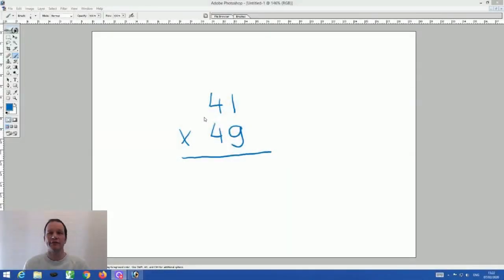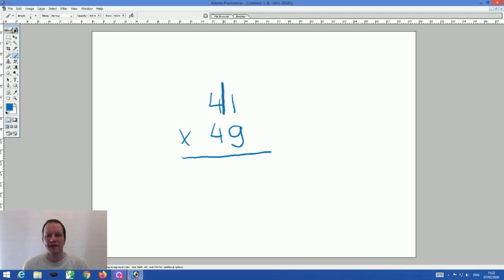There is, however, one situation that I want to highlight before we go on. The following example, 41 times 49, shows us something to be careful with. We first look whether the conditions apply, and indeed 9 plus 1 is 10, the last digits add up to 10, and the digits in front of it are the same, they're both a 4. So let's start. 1 times 9 is 9. However, write down 09, because you should always use up two positions for this part.